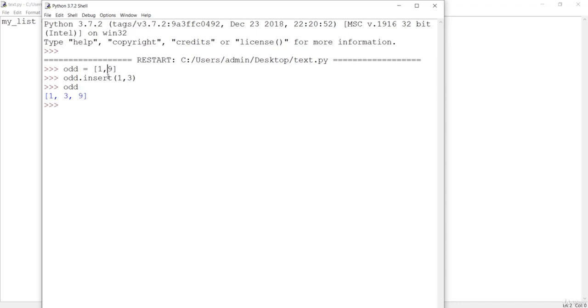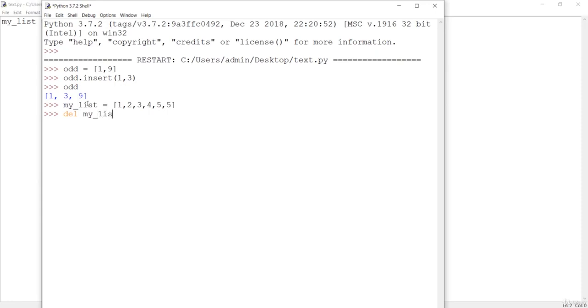Next is to see our remove method, the delete method. So let's see about that. First of all, let's see our list. Let's create a new list, and I'll say 1 2. This is our list. The next thing is to delete from the list. I want to delete some element of the list.